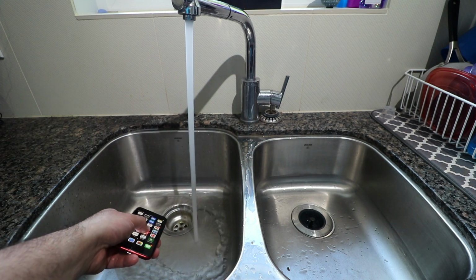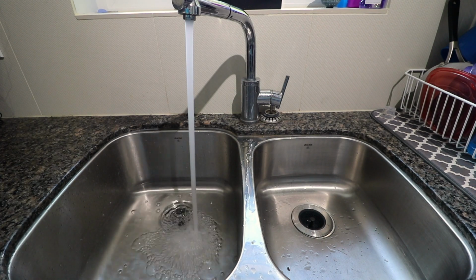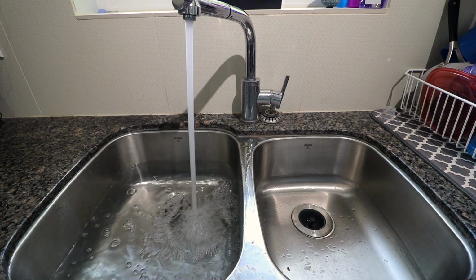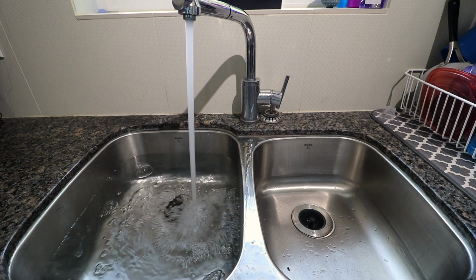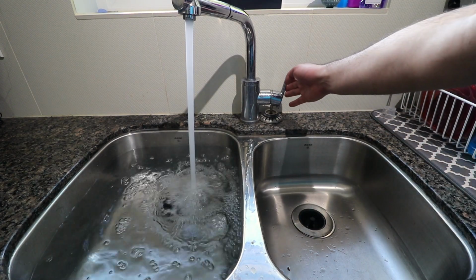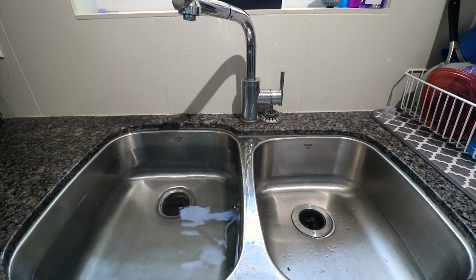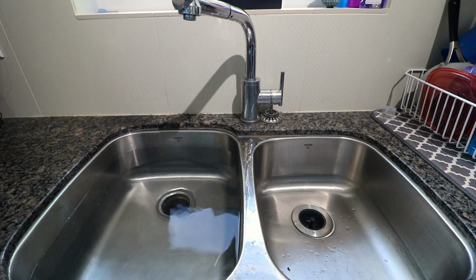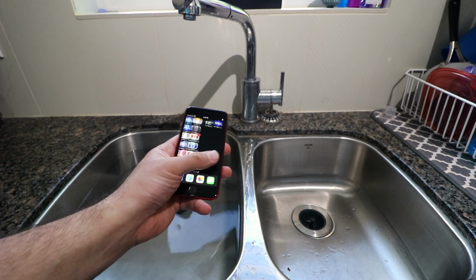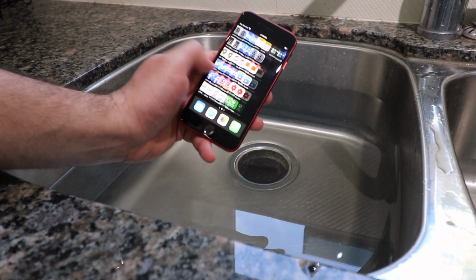Let's go ahead and fill this sink up completely with water, and we'll do an underwater test. All right, I think we have enough water in the sink, so let's go ahead and shut that off. And let's try out our scientific test before my really horrible drain in there starts draining out all the water. Here we've got the iPhone right here, perfectly working fine. Let's just go ahead and drop it right in. Are you guys ready? Here we go.